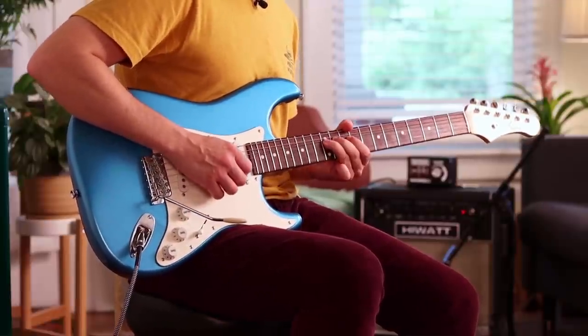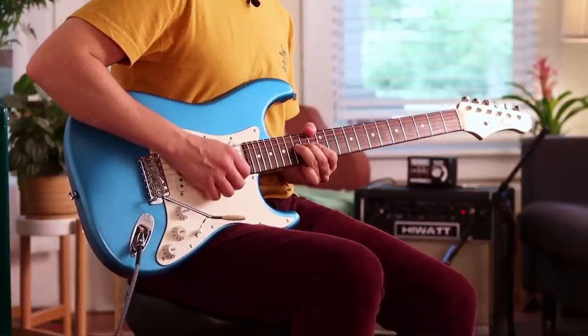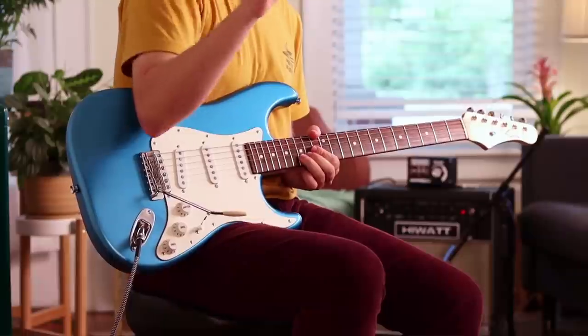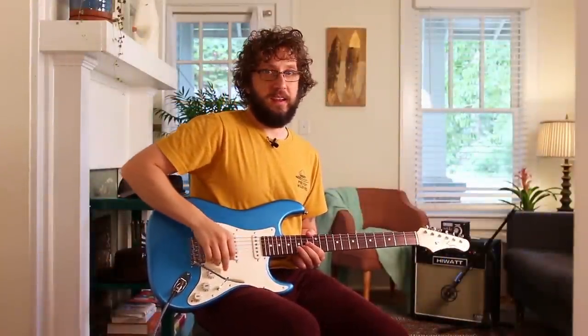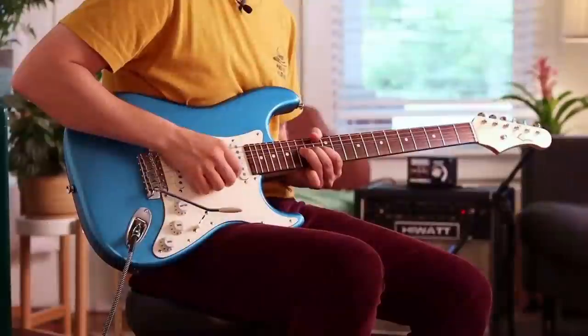Again, that little. And then go up a little more. Kind of keeping that little pre-bend, I guess that's a pre-bend triplet. And that's, again, just another thing. That's an improv tip. Like when you have a little cool motif, you just keep grabbing it and put it in different places of the scale.